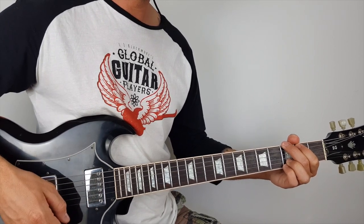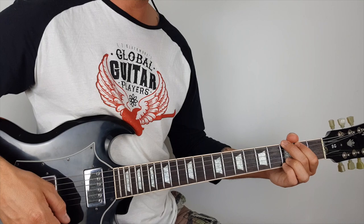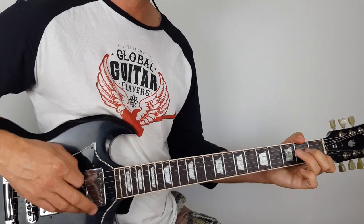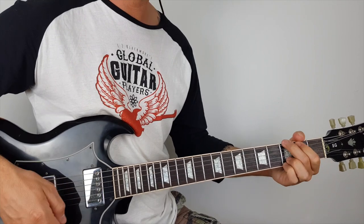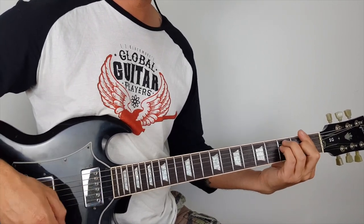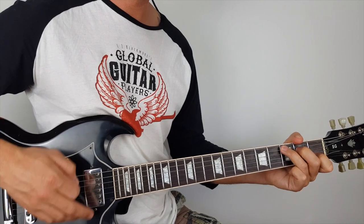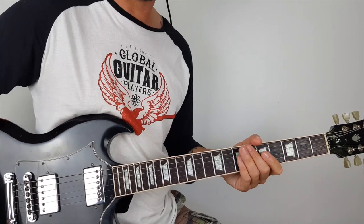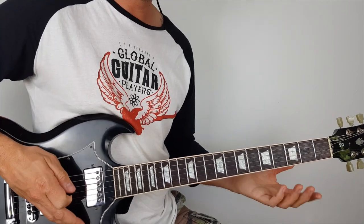So yeah, did I say four chords? Three chords. G, F, C, back to G. Down, down, up, up, down, up. If you want them to sound a bit more rocky, turn your drive up. You can do it in power chords.